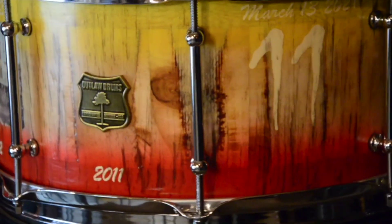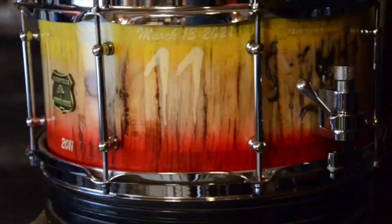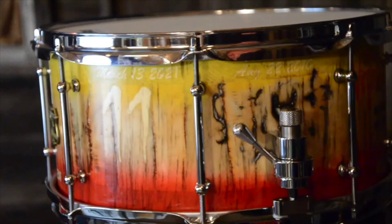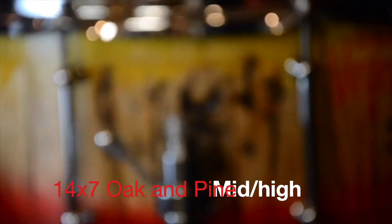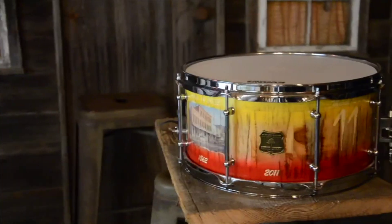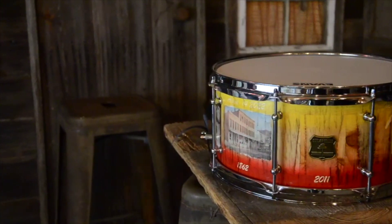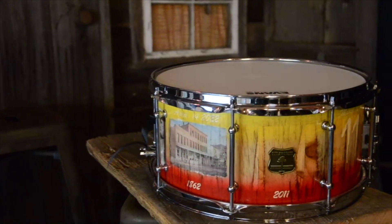This is going to be a mid-range tuning. It definitely decays pretty quickly. This here is kind of like a medium-high tuning. I'm going to slow this down to about 20-30%. Believe it or not, I feel like this drum really wants to be tuned higher — it's really wanting to go.